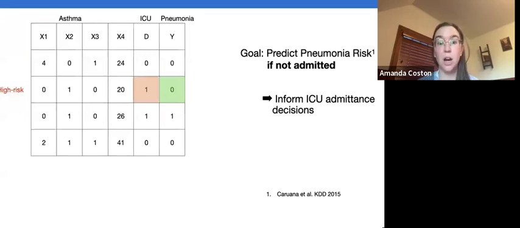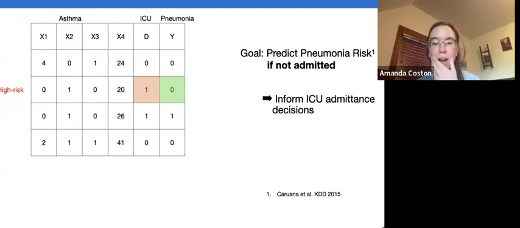People who have asthma are at higher risk. And what's going on is that they weren't teasing out the effect that people who had asthma were more likely to get admitted to the ICU to have intensive care. And that was why they had good outcomes. But counterfactually, if we changed their treatment, if we didn't admit them to the ICU, didn't give them that good intensive care, they probably would have different outcomes, right?